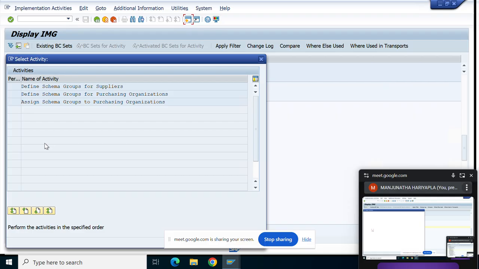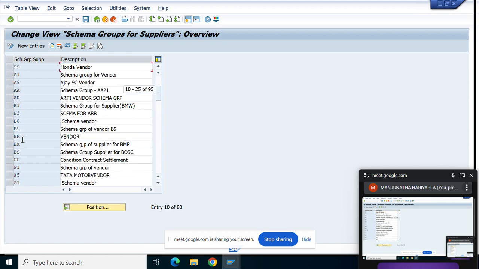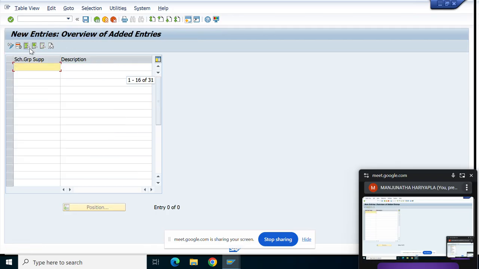Define schema group. We need to define a schema group for supplier and a schema group for purchasing organization, and after that we need to assign. So define schema group for supplier. Okay, here is the number of vendors. We can go for DK.